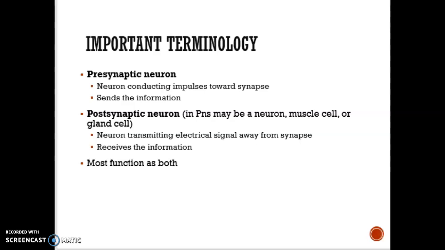But as we've mentioned before, all neurons are going to function as both. That means that they're both going to be presynaptic and postsynaptic. It really just tells us that we can share information. So if you think about it, if I whisper to you in the front row a piece of information like the number is 10, and then you turn around and share it with the person behind you, when I shared that information with you, I was the presynaptic neuron and you were the postsynaptic neuron. But then when you turned around to share it with the next person, you became the presynaptic neuron and they became the postsynaptic. It's like that old game Telephone.